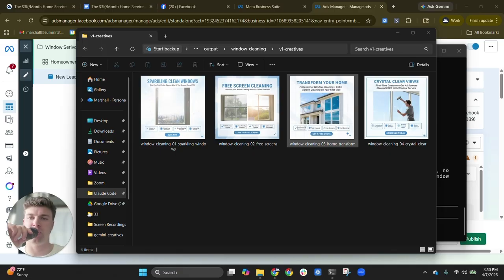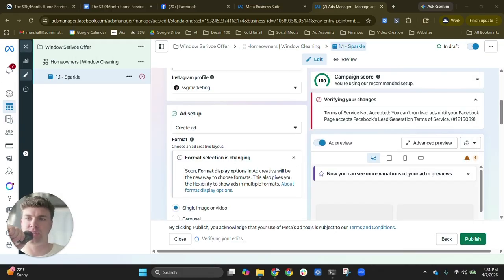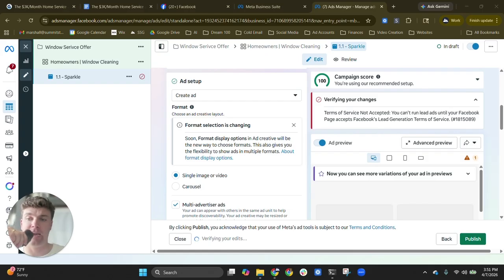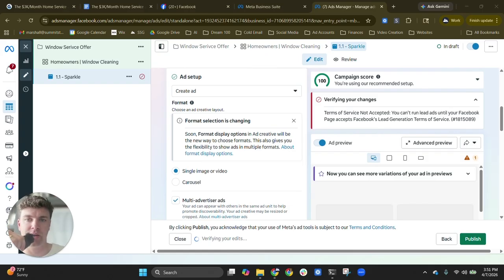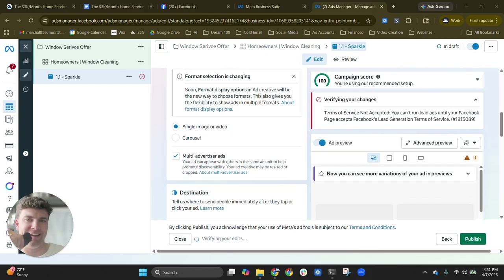So we are going to upload these into Meta right now, and then I'm going to have it create some copy for me as well. So as you can see, everything we do is going to be done with Meta, and it's just going to help us create images and test things and do things at scale that you weren't able to do before. So I'm going to show you how to upload them, but for me, I can upload them directly from Claude.